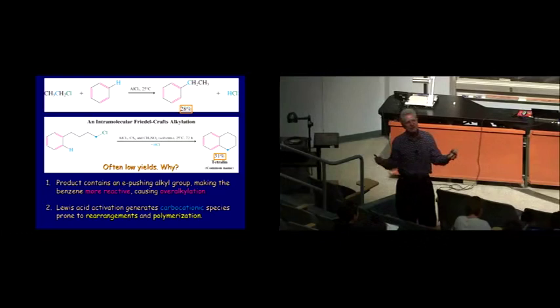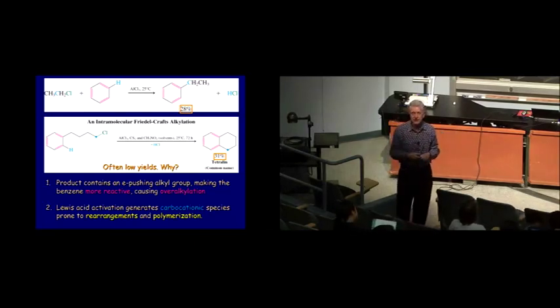Carbocations have problems, right? Chapter 7, hydride shifts, carbon shifts. And there's another problem of polymerization if there are alkenes around. Okay? So that leads to product mixtures if the alkyl group has a chance to do hydride shifts and carbon shifts. And that also often reduces the yield.